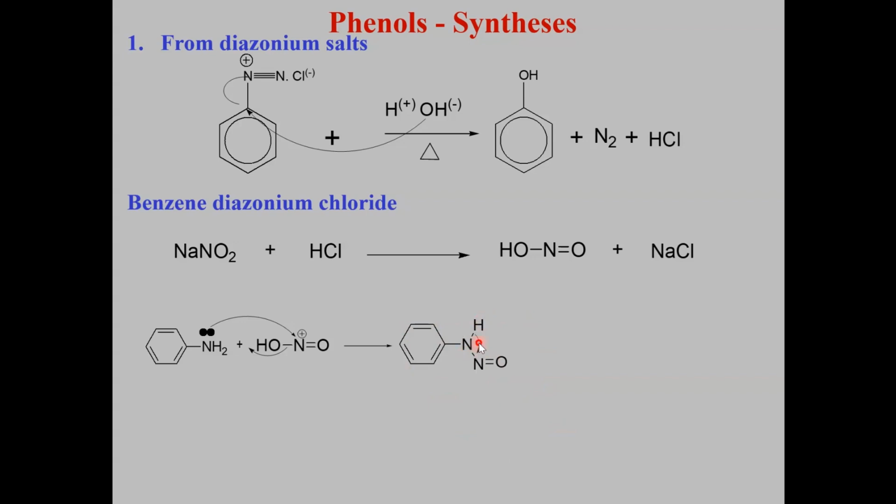This nitrogen hydrogen bond breaks. These electrons move towards nitrogen. It has to maintain its valency. The pi electrons over here move on to the oxygen, and once these pi electrons are moved on to oxygen, oxygen becomes electron rich, and this HO minus combines with this H plus, and it gives rise to hydroxyazobenzene. The lone pair of electrons gives its electrons and forms the double bond with the nitrogen. It has to maintain its trivalency. OH gets kicked off, and I will get the corresponding benzene diazonium chloride.